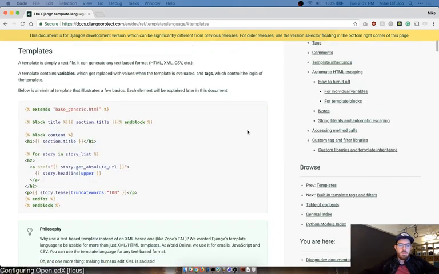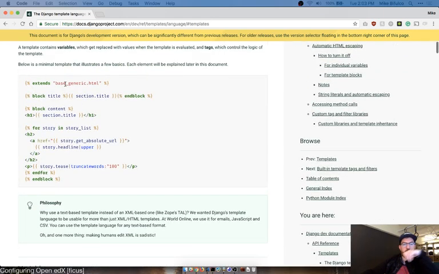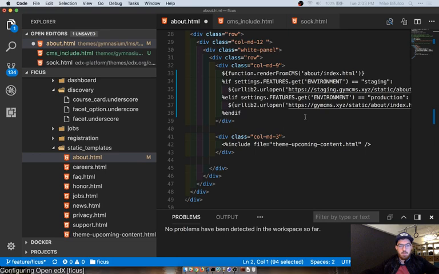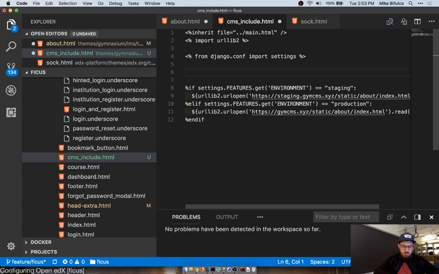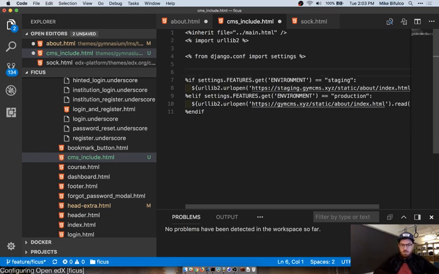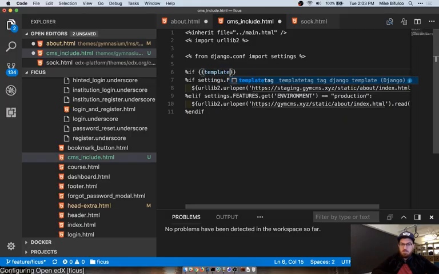Templates. So this should look familiar. Basically, what we want to do in here is make sure, and we'll call it template URL.